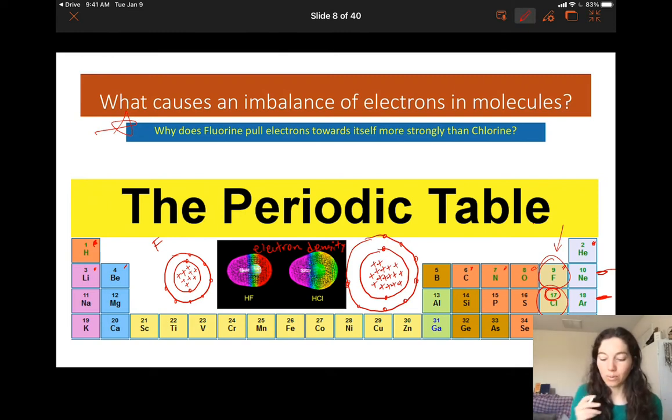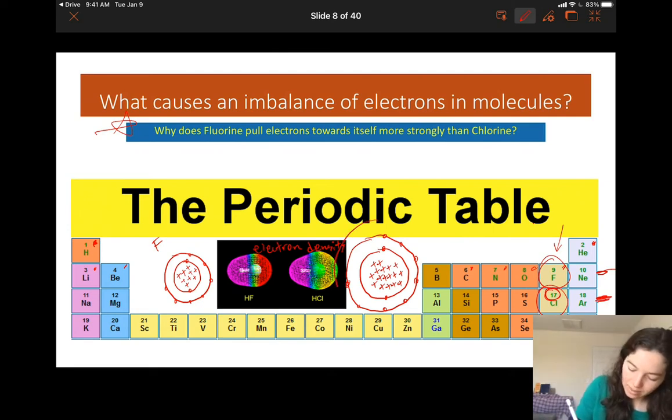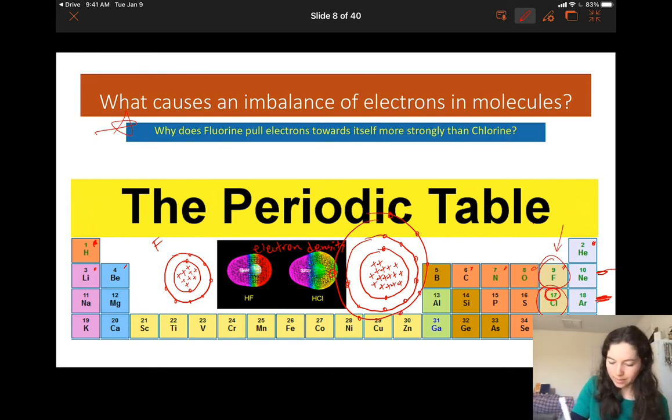Okay, sorry, I had to erase things and start over. So we have our 17 protons in the center of the chlorine atom. We've got our 2 full electron shells. Now we're on our 3rd shell right here. There's 7 electrons in the next one. 1, 2, 3, 4, 5, 6, 7. Okay, so that's our chlorine.